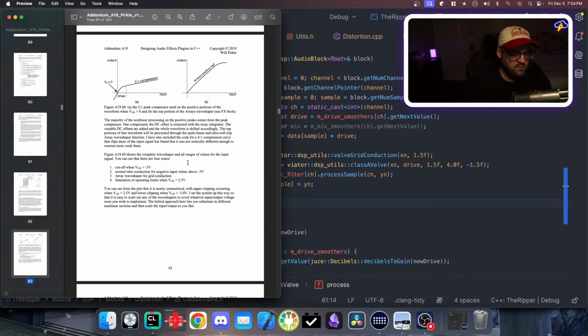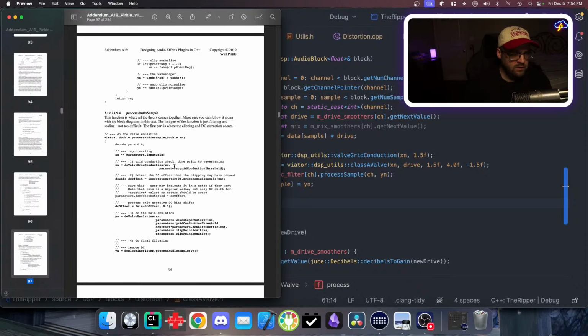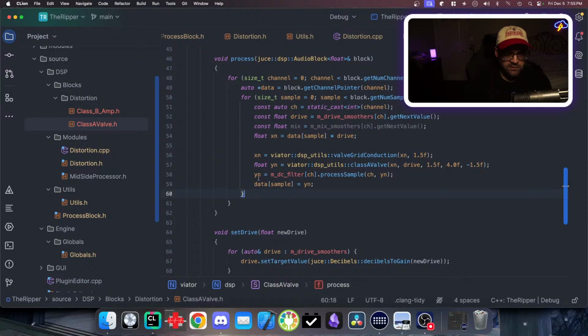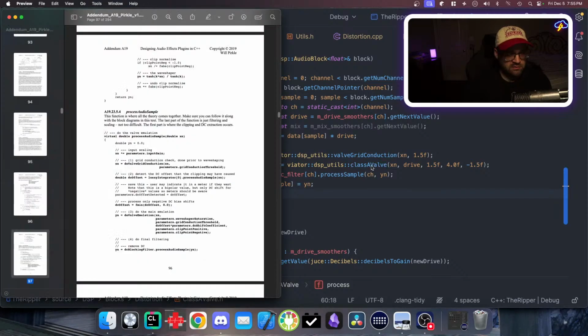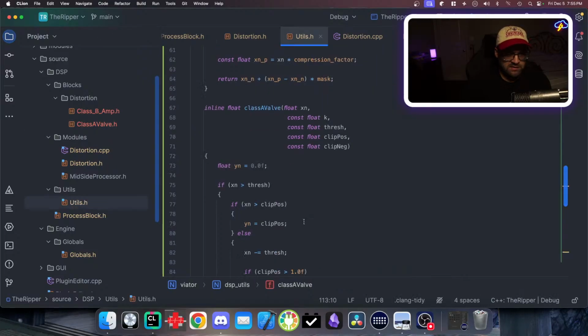So then that, and then the DC offset, and then the valve simulation. So YN class A valve, which is the drive, the XN, the drive, the threshold, and then those points, and then we do the DC filter. Okay, so probably just made a mistake in this class A valve thing.